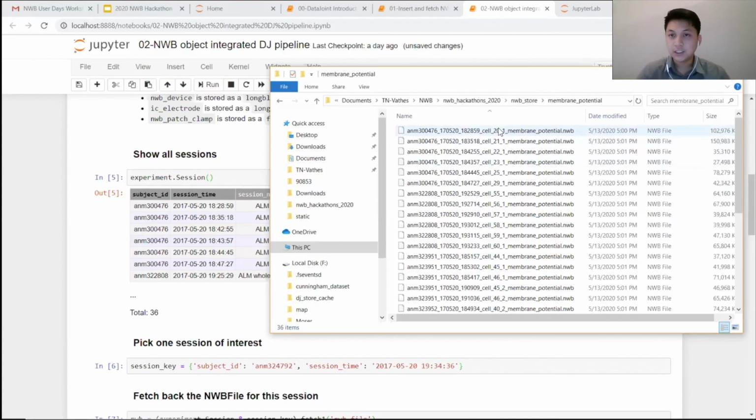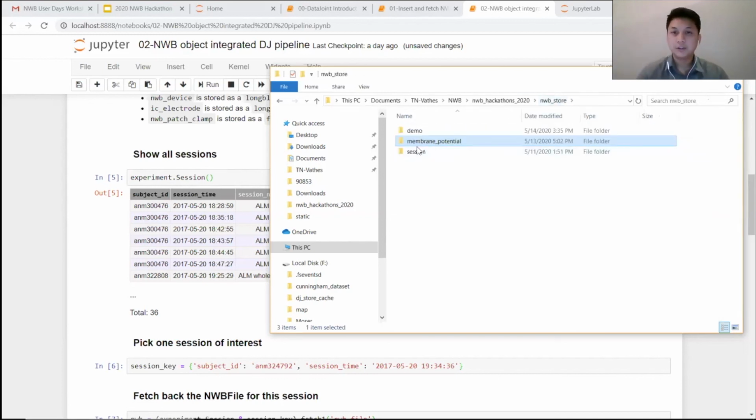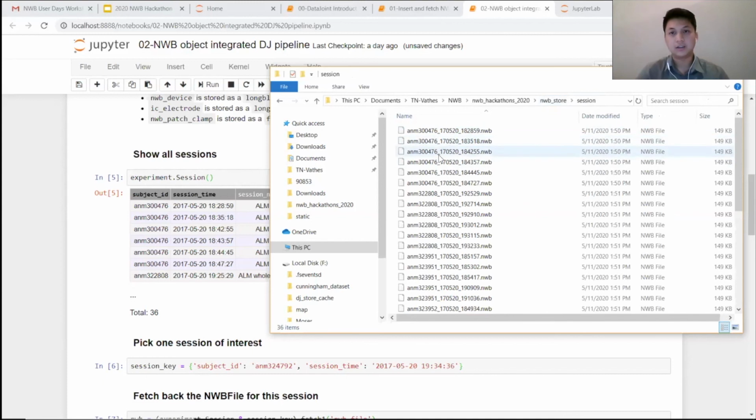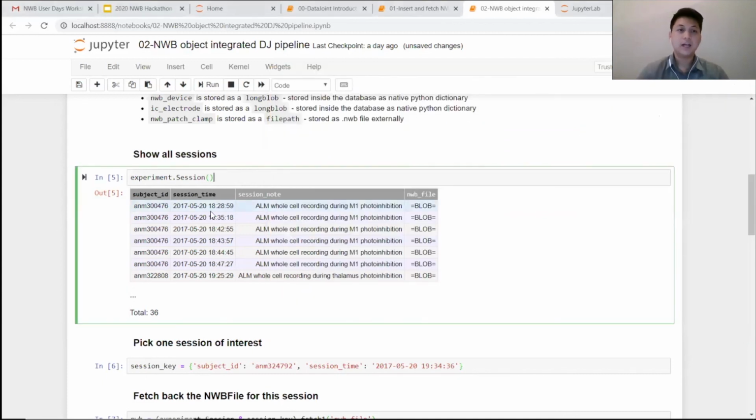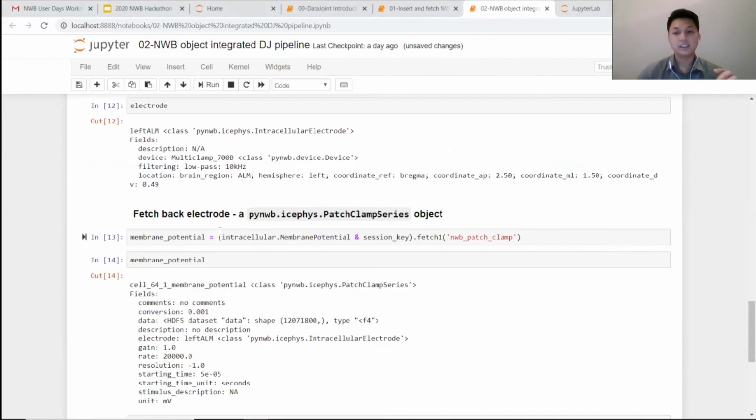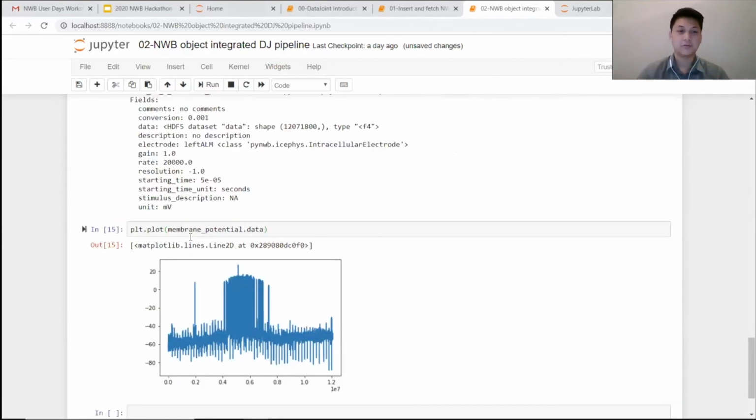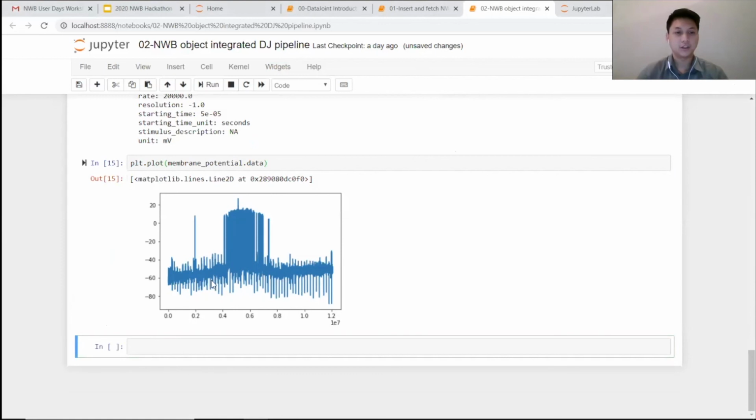Each of these NWB files corresponding to membrane potential has external links that point back to the session files here. So that is one way to basically pass on the management of files and data over to DataJoint. In this way, let's go back to the presentation.